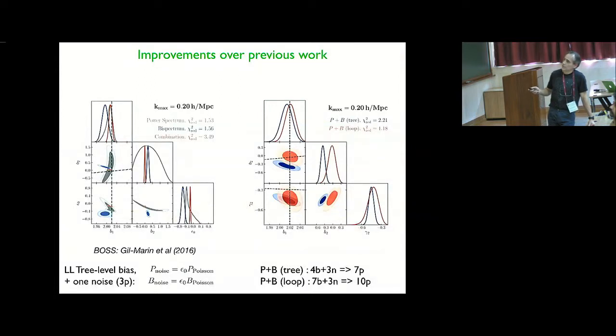And particularly this noise parameter wants to be different things for different statistics, and you see all kinds of issues with this simple model. Whereas if you go to the more general tree model with seven parameters in total, you can see the chi-square decreases by roughly a factor of two, although still this is not really getting quite the correct answer for the linear bias. Once you include loops, everything works much better, and the constraints look a lot more reasonable.